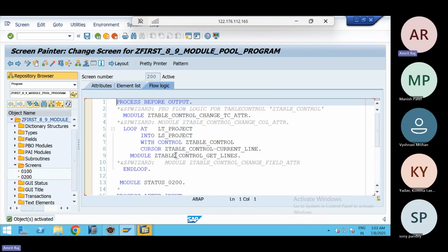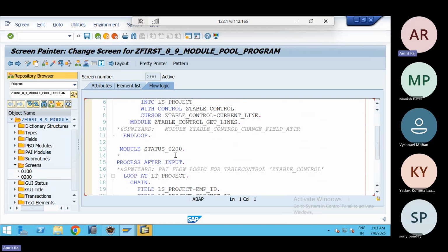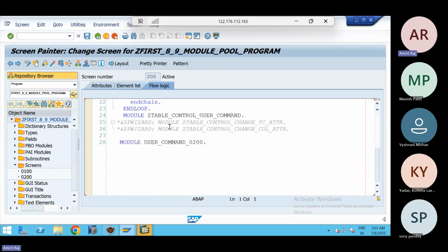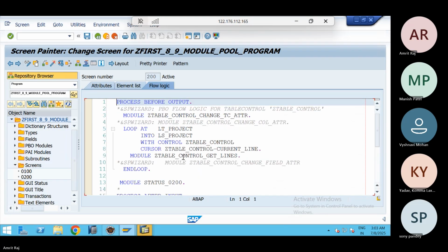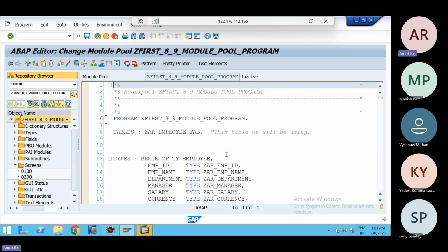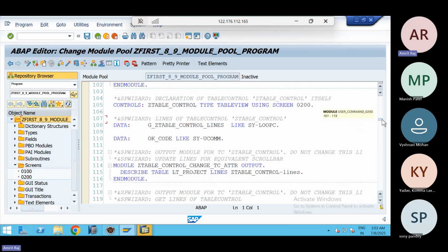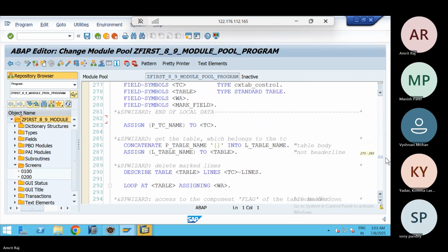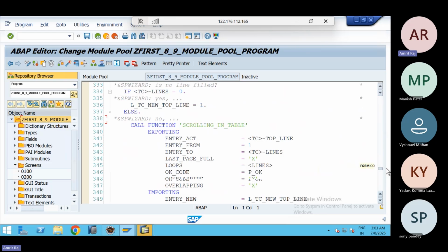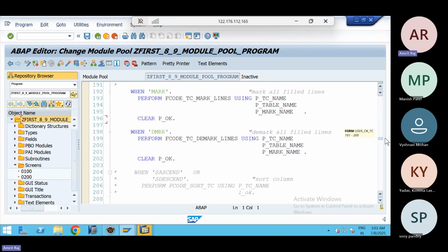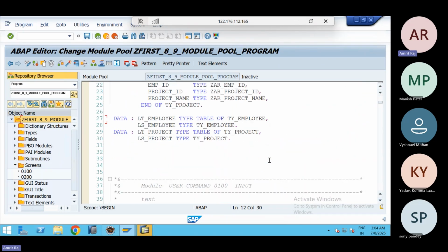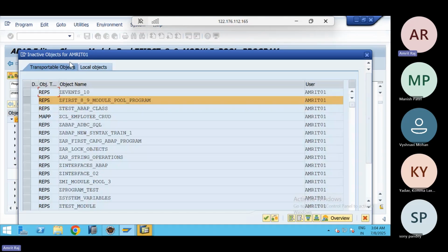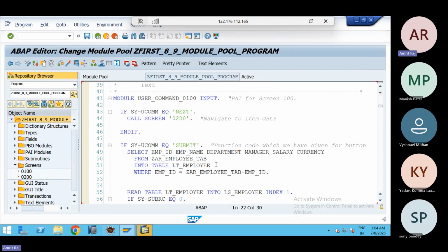Now you see the system has automatically generated some code here. While we were performing actions on the table control with wizard, the system has already generated this code. Can you see this, everyone? And if you go back to the main program here, there also you are going to see the system has generated lots of code. See this. Everything that you have done on the screen, the system has generated the code for. You don't need to do anything with this. Just let it be, because this was all the designing and logic part. So activation. Now we have our design ready.